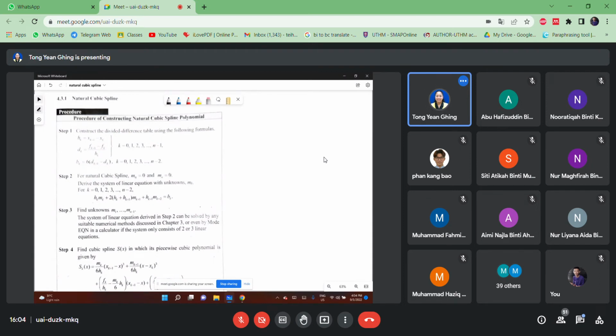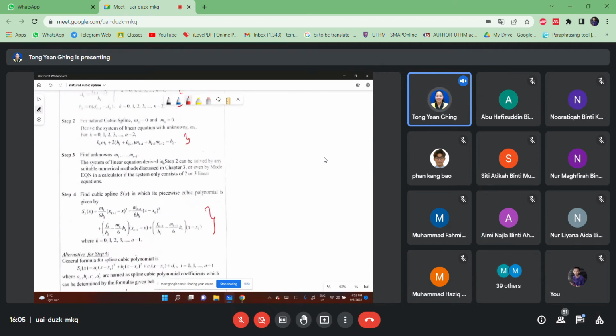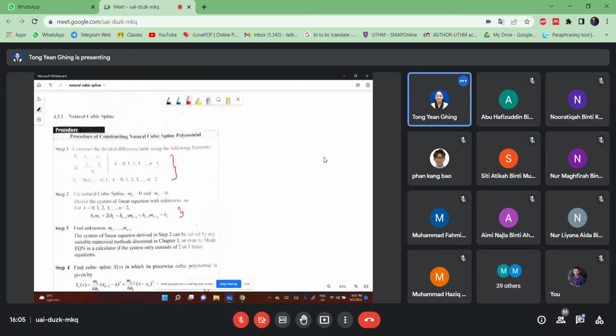I am telling you the formula very roughly, but you do not need to remember all these formulas. If they come up in your test or final, all these equations will be given, but for sure those things will not be given. Okay, so that is basically 4 steps.